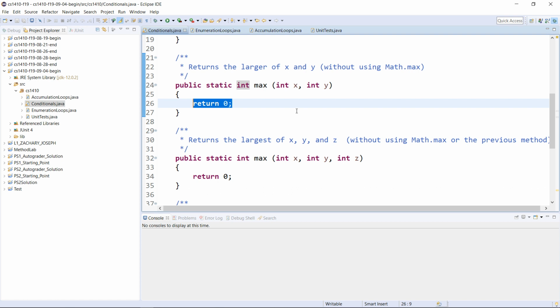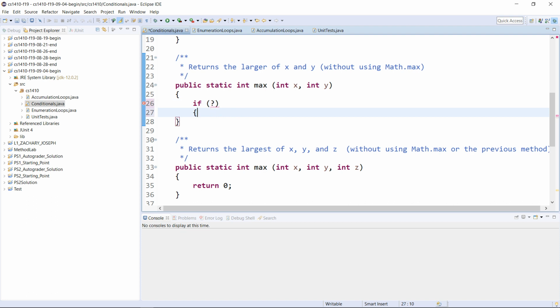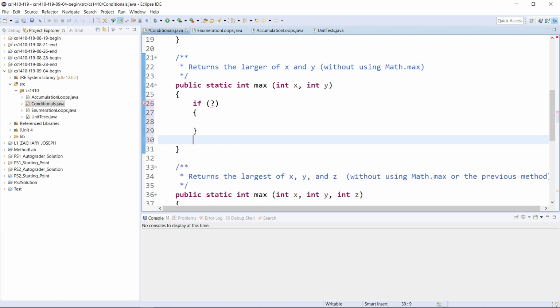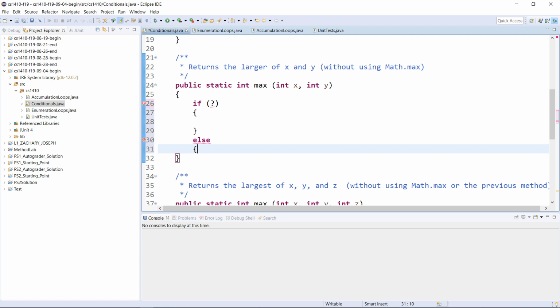If you pass it x and y, what might it return? X or y. So in some circumstances it returns x, in others it returns y. So there are two choices to be made. The structure is going to look like this: if something is true, we're going to do something, else, we're going to do something else.